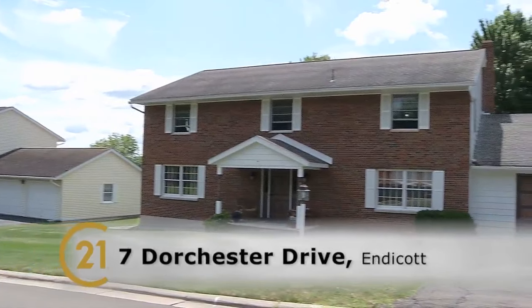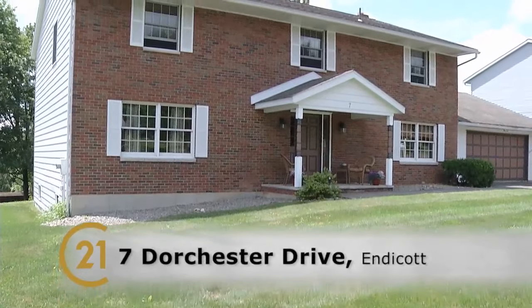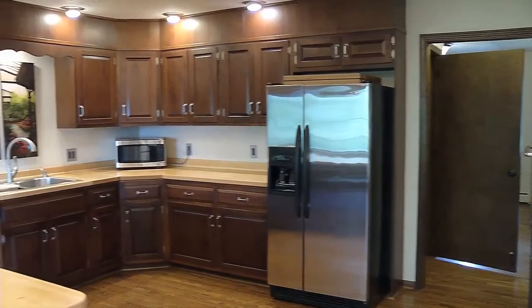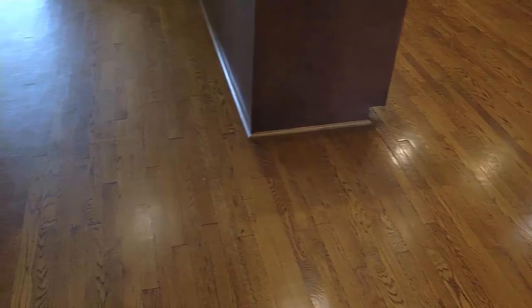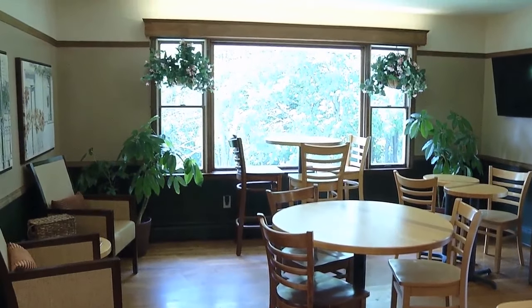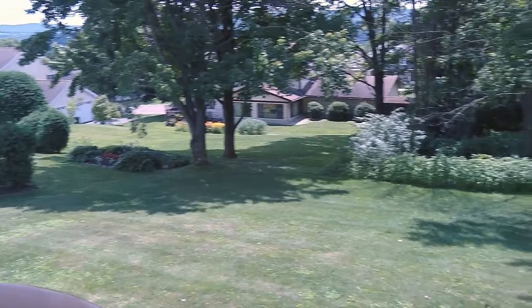This is a nice, big house. It's beautiful. We are at 7 Dorchester Drive in Crestview Heights. This house is in impeccable condition. It's great when you've had two people who have pride of ownership and everything's been really well taken care of. There's hardwood everywhere, in excellent condition. It's the real hardwood from the 80s when this was built, some custom elements, and a nice private view out the back. You have trees. You're not looking at other houses.